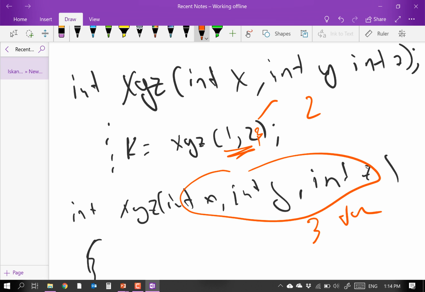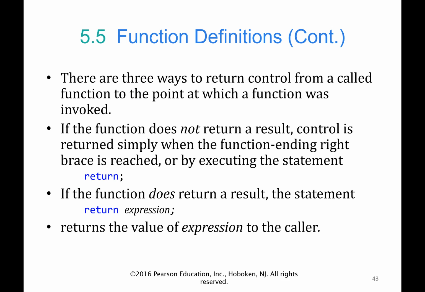But they all have to match. This is integer, integer, integer, and there has to be 1, 2, 3, 1, 2, 3. The numbers have to match. If they don't, then you've got an error.